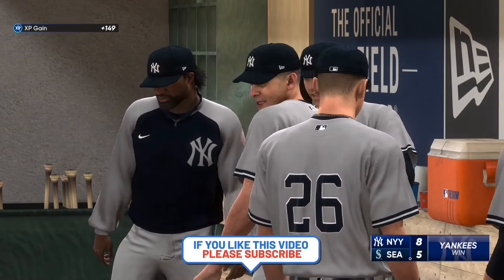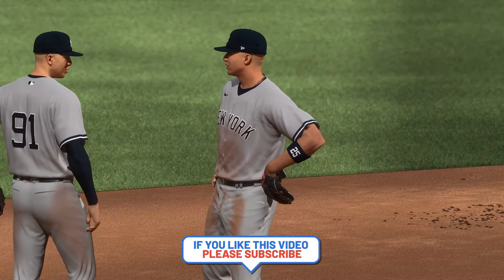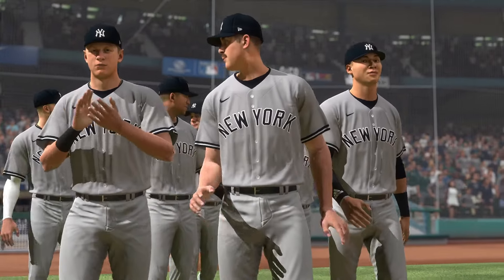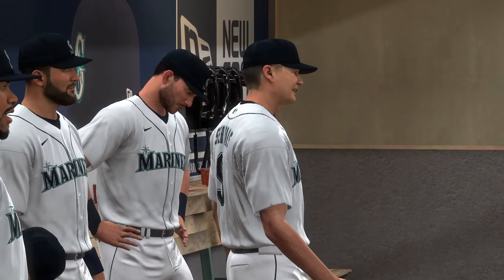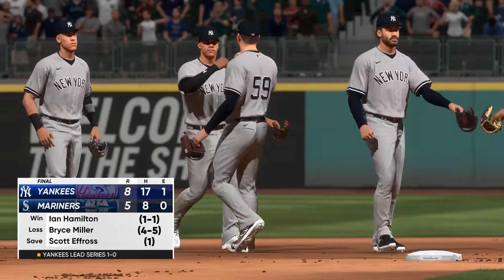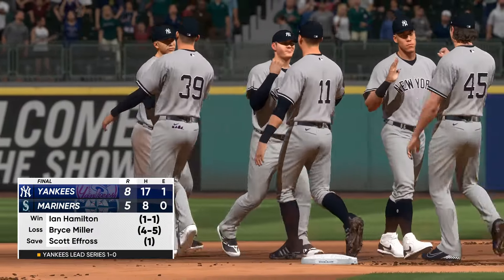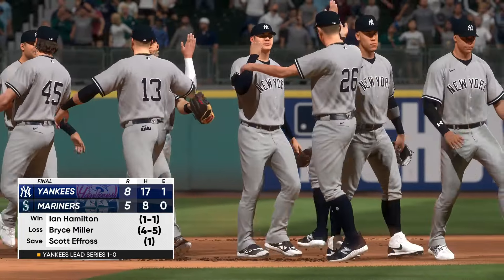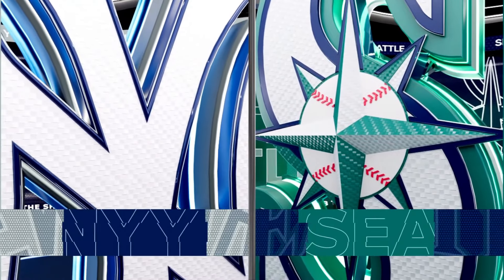The Yankees have won four in a row. After four wins in a row, you start to think a little bit that you're on a roll — and that's the momentum that just takes on a life of its own. Guys start hitting up and down the lineup. Never know who's going to come up with the big hit or who's going to come out of the bullpen and get the big outs. But it's a good feeling and you want to extend it. And this one ends with the score 8-5. For Chris Singleton and our entire outstanding crew.